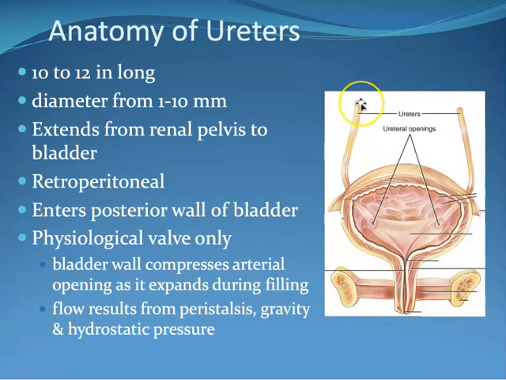There are smooth muscles in the ureters. So the flow of urine is not just gravity, although that is certainly one way in which urine will move as we're upright. It will move from the kidneys down to the bladder. There's also hydrostatic pressure, meaning that as we're producing more and more fluid, the new fluid being produced is pushing the prior fluid down toward the bladder.